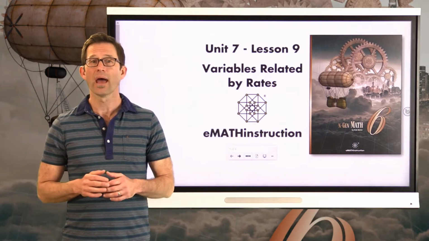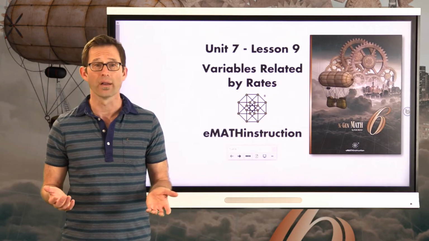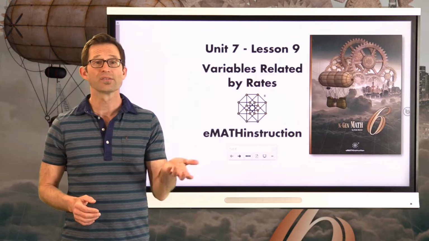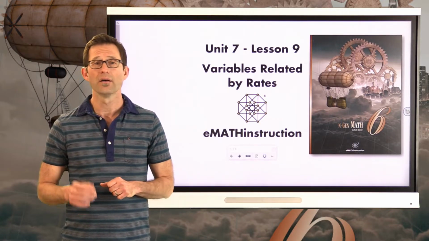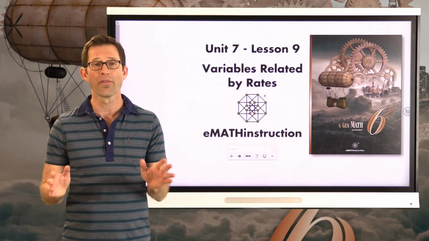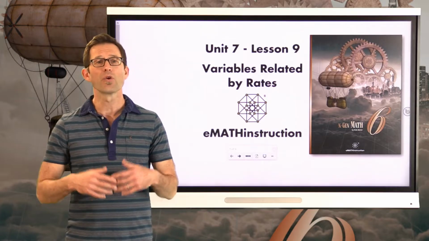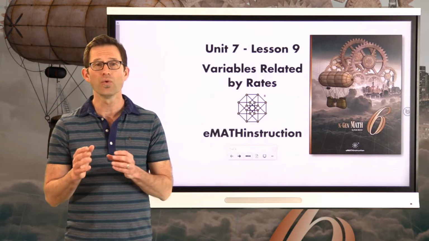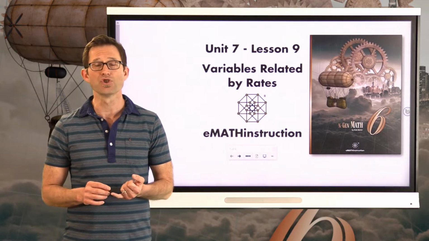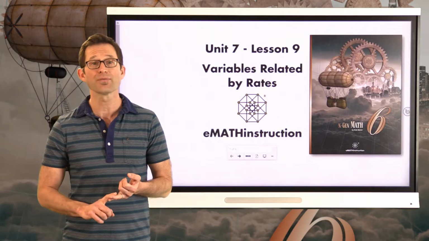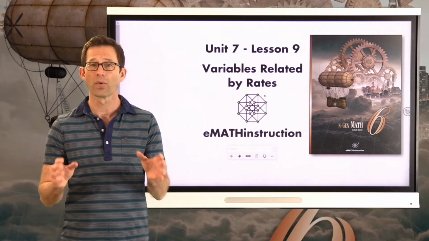Today we're going to be doing Unit 7, Lesson number 9 on variables related by rates. Now throughout this unit that we've been working with ratios and rates, we've always had two quantities, right? There's always been slices of pizza and kids, or cost and number of gallons of gasoline, right? All of that. Today what we want to do is formalize it and see if we can represent the relationship that two quantities related by rates have, and maybe look at that relationship using tables, graphs, equations, right? Different ways to model and illustrate that relationship.